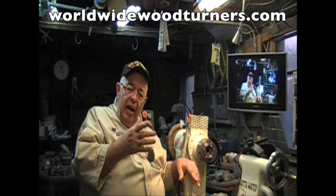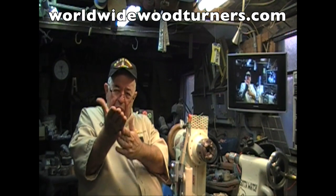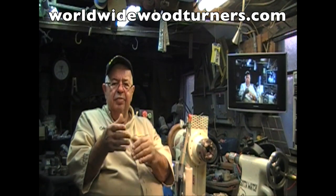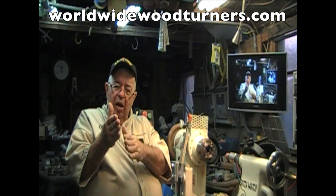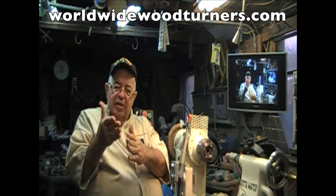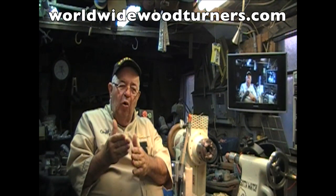But if you kick that tool up on a slight angle, and I've got my left shoulder of the tool down, right shoulder up, at what angle? I don't know. But I'm retuning my cutter to make a slice rather than a gouge. Slice it. Don't plow it. Slice it. Don't gouge it. Slice it. That's what you're looking for.